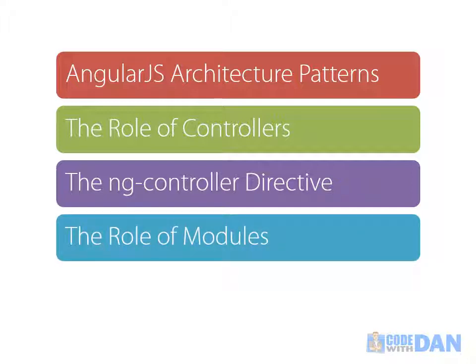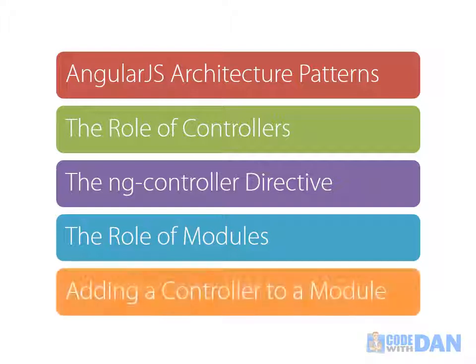Next, we're going to talk about modules, and earlier at the beginning of the course, we briefly took a look at these, but modules are containers, and we can put things like controllers into these containers, so we'll see how to do that. And that'll be the final piece of adding a controller to a module. What's the code look like there, and how do we do it?